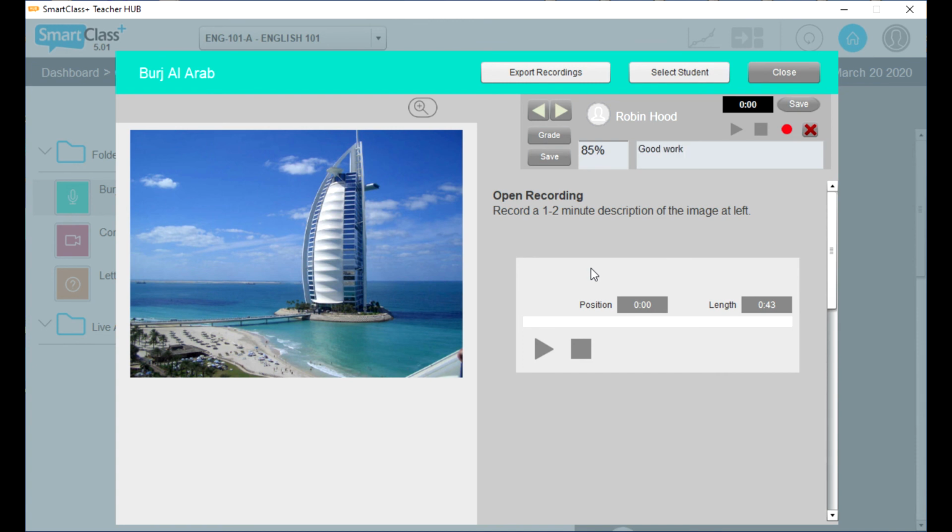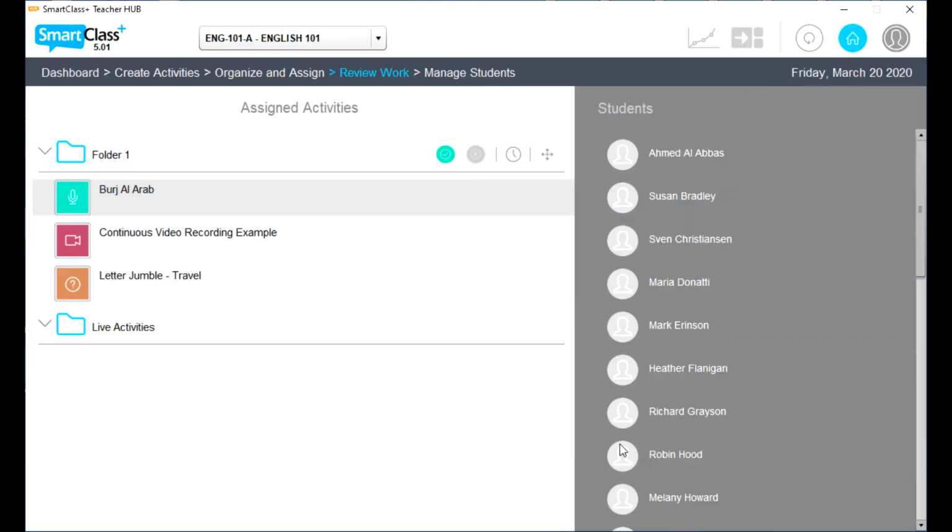Oral feedback can also be recorded for each student by clicking on the red Record button. For example, good work. Your response was a little bit short, but good use of vocabulary words. Click Save. The student work has been reviewed, graded, and has teacher feedback. The next time the student accesses the same assignment, they can no longer make changes, however, will have access to grading and feedback.